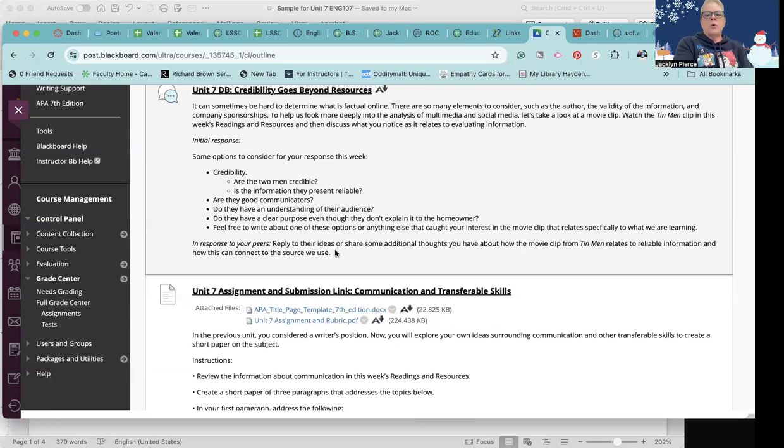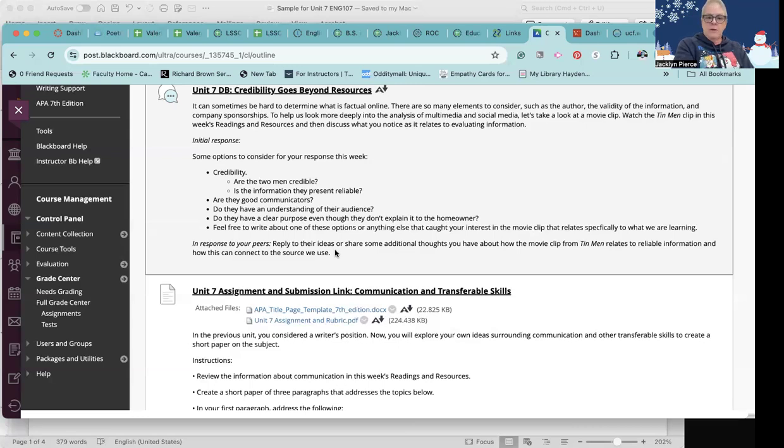As usual, you are required to post your own response first, and then you need to respond to at least two other posts. So make sure that before Sunday night of the end of this week, you have done at least 3 posts. Your initial post should be at least a very well-developed paragraph, and your responses to others should be shorter paragraphs, but still paragraphs nonetheless. I always say aim for 3 to 5 sentences on those. Maybe ask your classmates a question or two, and be sure to respond if someone like me asks you a question in response to your initial post.